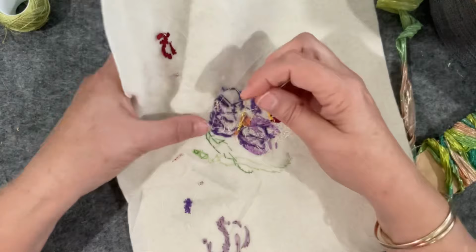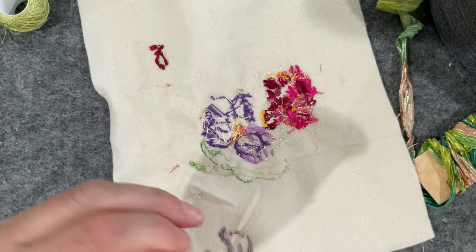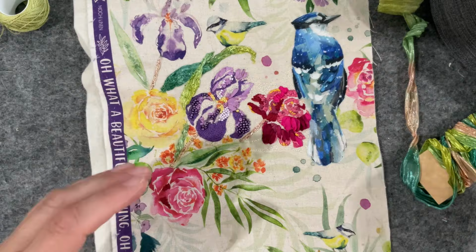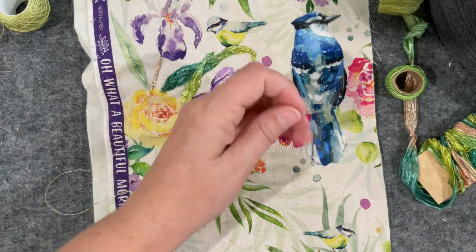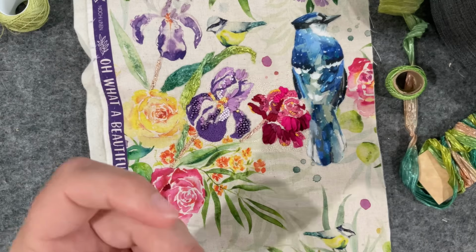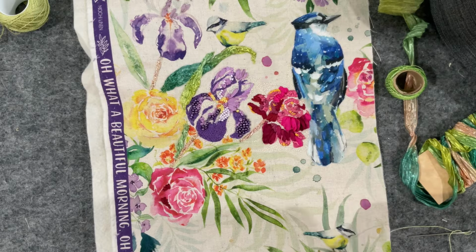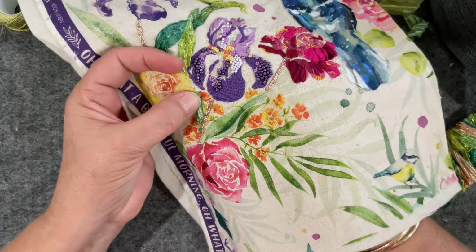And before I forget, I just want to thread up the green and get some seed stitches up through. I'll put Reg over there because we don't need him. I just want to get this little guy onto a needle. Last time it disintegrated on me, it broke down, so I'm going to use a bigger needle with a bigger eye. It's obviously put a little bit too much pressure. Look at the knot I just did. That's ridiculous. That's better. So I just want to do a few little stitches through it. It gives it a nice dimpled look.